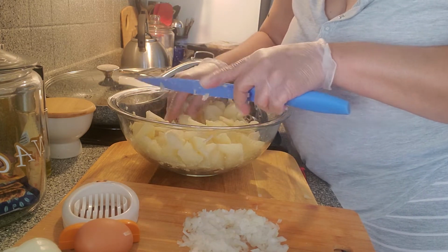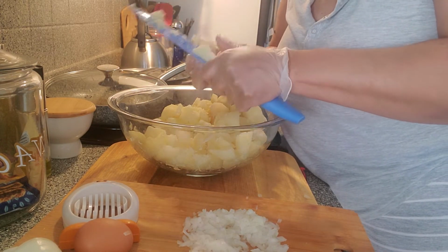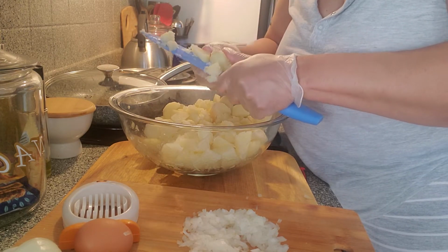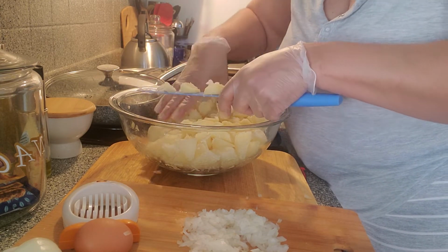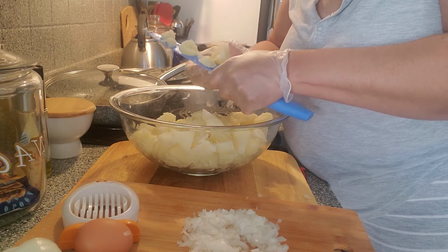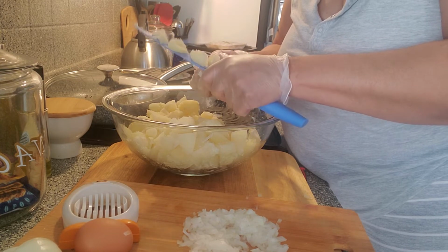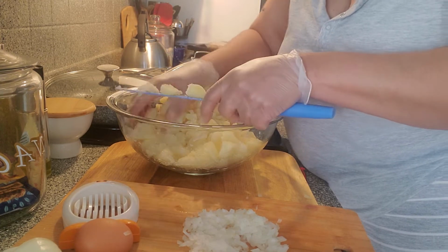But cut these up in chunks. It's kind of crumbly right now, but just keep cutting these up in chunks. Chunky. When you stir it, they'll also break up as well. So you don't have to be too precise with this, but just cut them up like that.